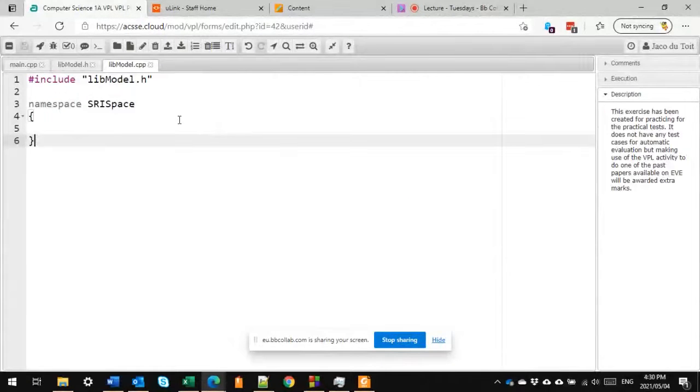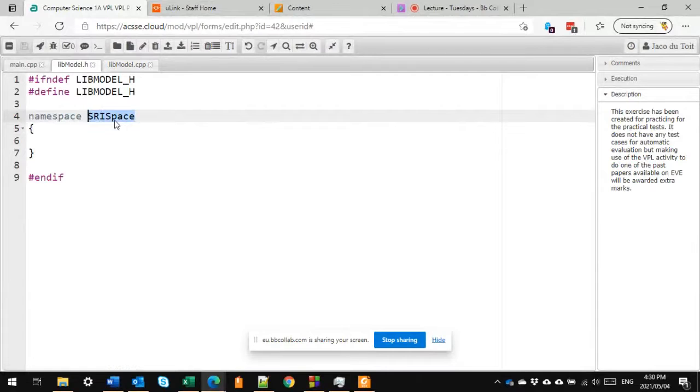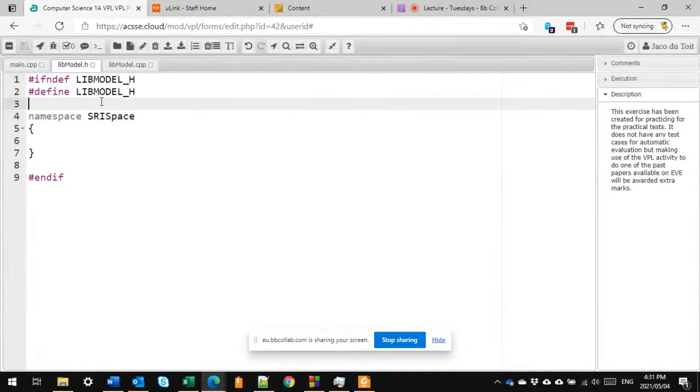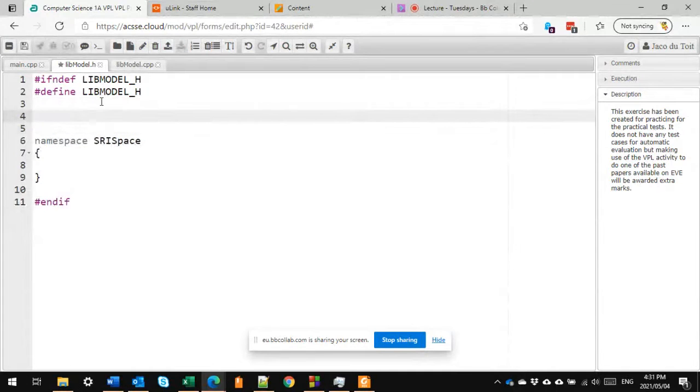So we've got this basic structure now set up. Now what I normally like to do is take the header file and actually start expanding this. One of the first things that you will notice when you start creating functions in the header file is you may end up with weird errors such as string is not declared. That is purely because we haven't included all the libraries that we need and we haven't defined whether we're going to use the standard namespace as well.